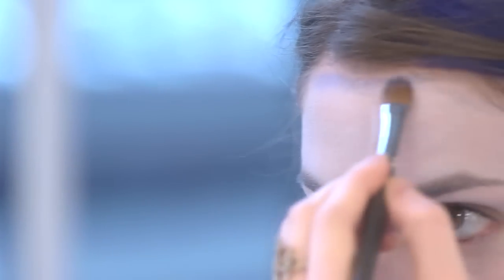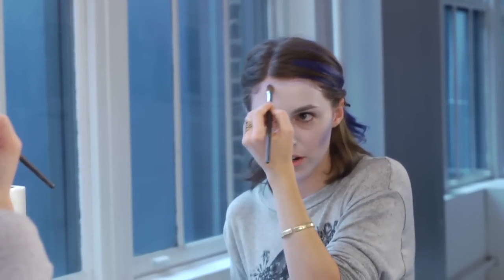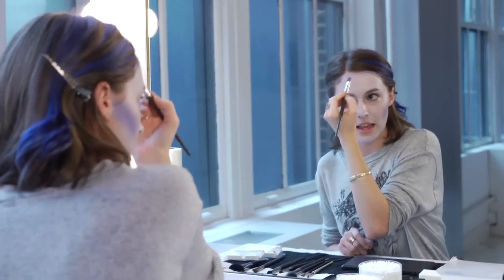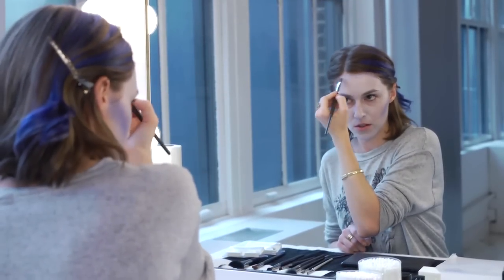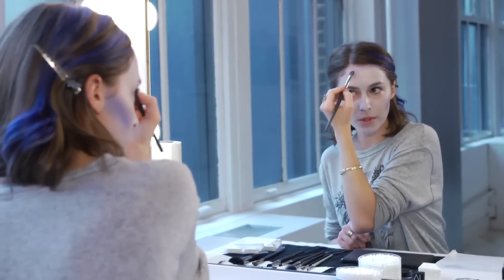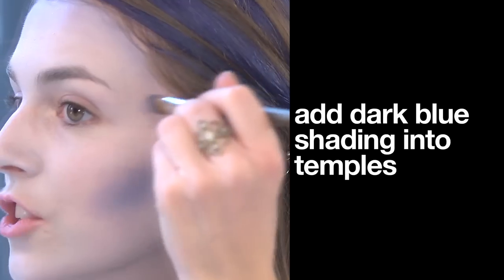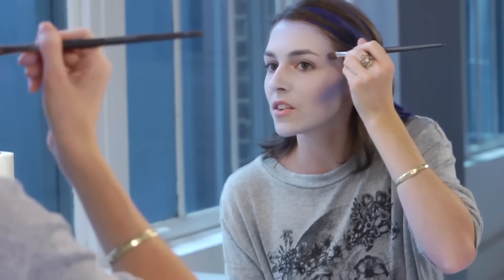For this step, you're going to contour around the outside of the face. Just because when the blue paint is on, you sort of lose the dimension of your bone structure. So here I'm just going to add a slightly darker blue around the outside of the face, blending it as it goes in towards the light blue. Be sure to add some of the dark blue shading into your temples as well. This will help accentuate the cheekbone area and create more of a hollowed out feel.